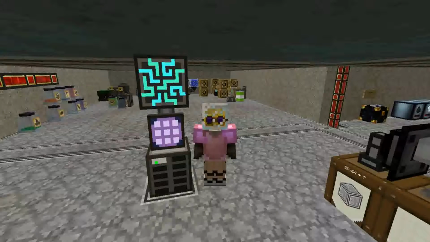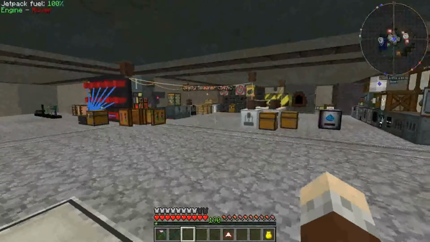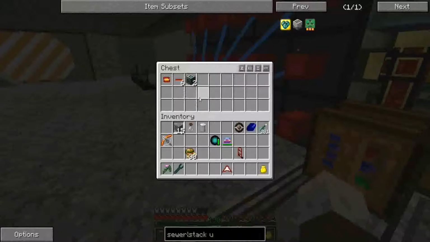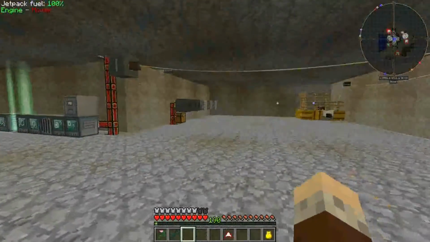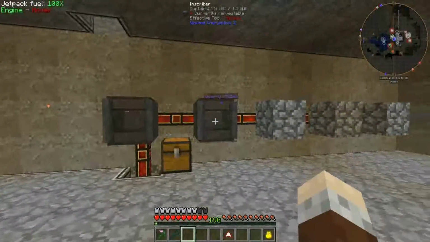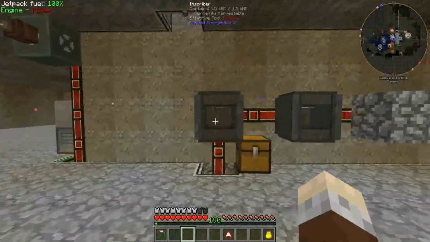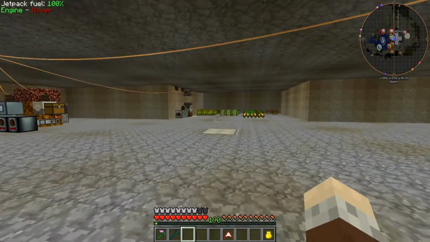Ooh, look at this lovely AE system. And we've got lots of things for it to do as well. I am busy cooking up some more resonant machine frames over here. I want to do some stuff with my AE system and I need logic processors, calculation processors, all that kind of jazz. So I need some sort of automatic system to make them, don't I? So I need these inscriber things, but I need more resonant frames.